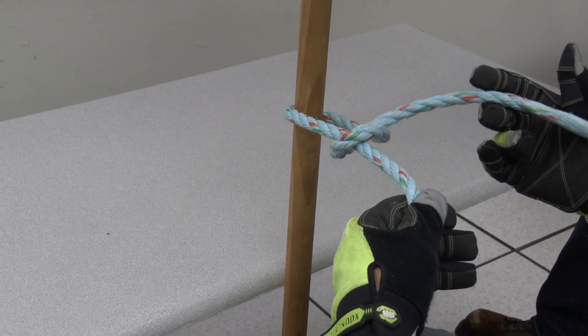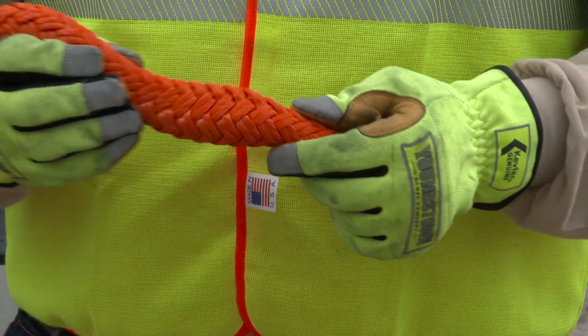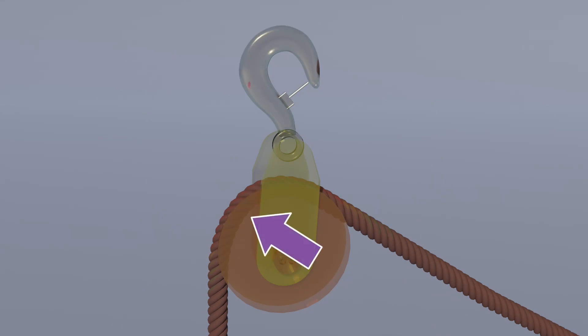Stranded rope is made up of individual fibers that are twisted or woven together to form strands. In this example, there are three strands. Strands come in many diameters, but are always composed of fibers that are also twisted or woven together. The reason for twisting and weaving of strands is to relieve concentrated loads on individual strands at knots and bends. For example, if you can imagine a bend in a rope over a block sheave — the bottom of the bend is against the sheave, the opposite side of the rope is away from the sheave — the inside of the rope is at a lesser strain than the outside. Twisting and weaving of the strands allows the rope to stretch on the outside while relieving the stresses that can damage the fibers.